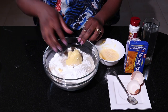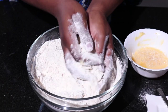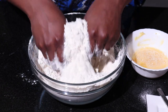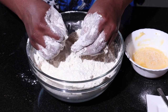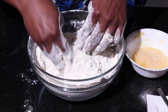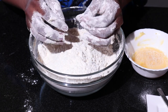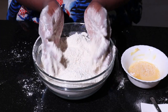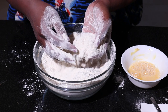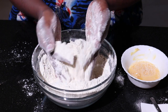So back into this bowl, I'm going to mix everything together. We wrap the blue band with the flour. As you can see, the blue band and the flour and the sugar have incorporated well and nicely. You can't even tell unless you've not done a good job. So yeah, this is how you want it to be.